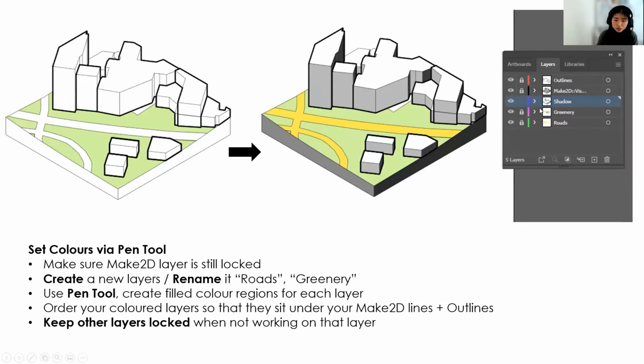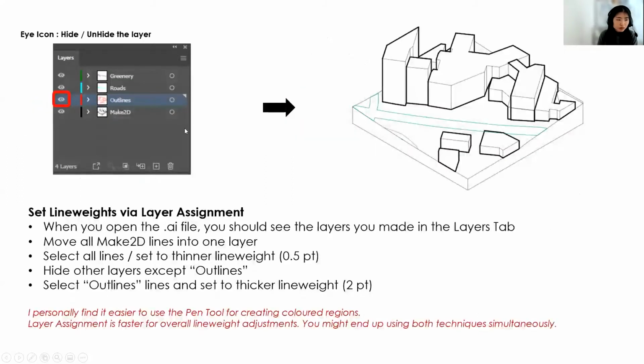So just to make sure that you are on top of the layers in Illustrator, this is a new layer icon, which lets you create a new layer. Make sure to rename those. And here is the lock section where you can lock and unlock. I would suggest you always lock everything when you're not working on it and just unlock the one you're working on. So we're going to have bird, greenery, shadow, and outlines.